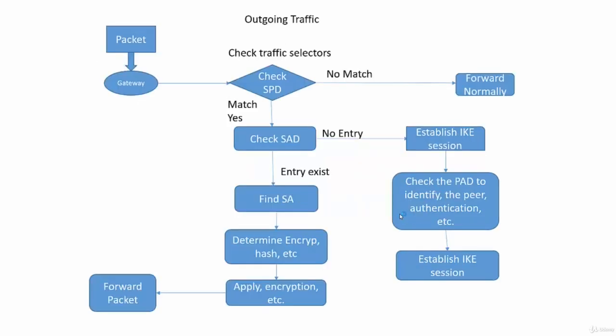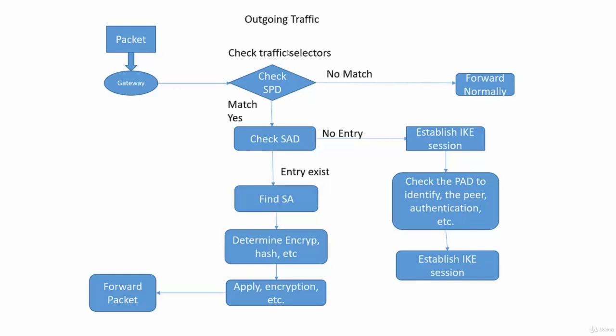So let's see how the traffic gets handled by the IKE gateway. Imagine a packet coming into the firewall, the IKE gateway. The gateway would check to see if the traffic is going to get forwarded out an interface that has a crypto map or a policy, an IPsec policy. It is going to check that policy to see if the traffic matches a source and destination pair in the list of network pairs requiring encryption. That's referred to as a traffic selector. If there's no match, then the firewall would forward normally.